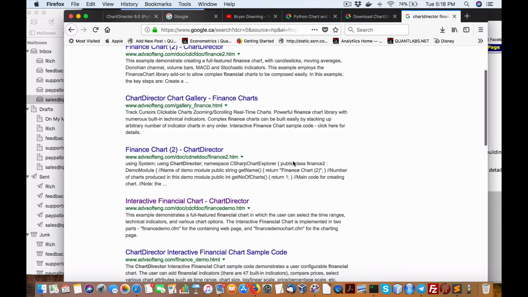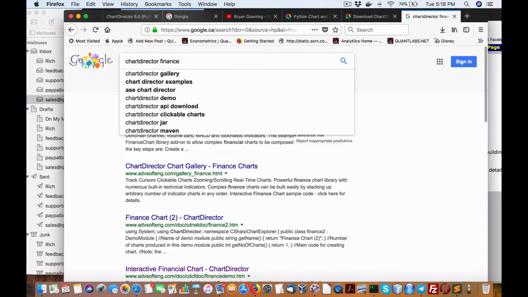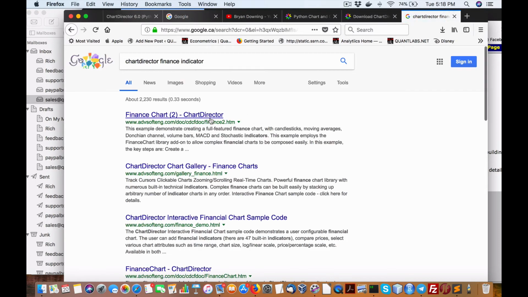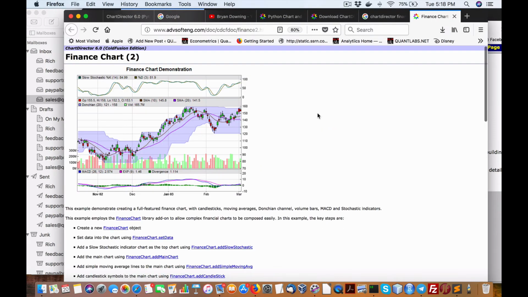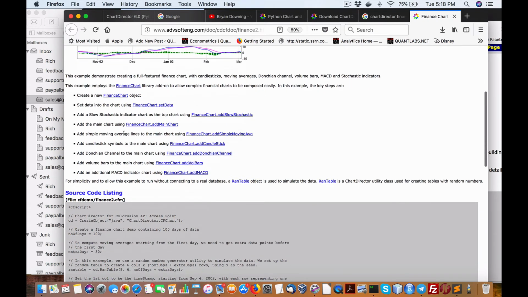We also, just see if we have indicator. Let me give you a list here. So we have here, as I said, the main chart, plus these indicators, volume bars, MACD, and so on and so forth.